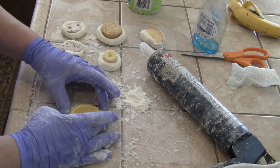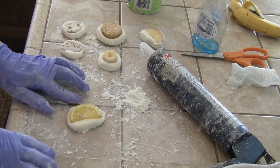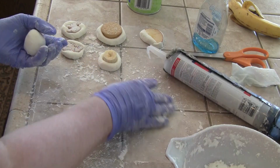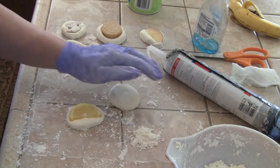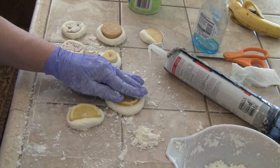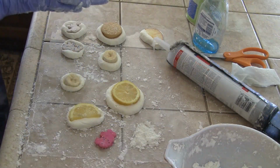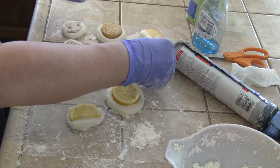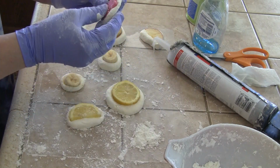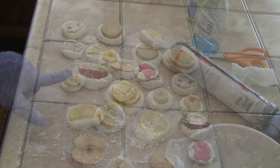So that one molds really good, actually. I have enough of a well. See that? Look, you guys. That's nice. I was so excited that the Dollar Tree had these because I didn't want to spend a lot of money, you know. Okay, all right. So that's it, guys. That is how I do the molds.